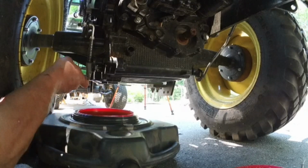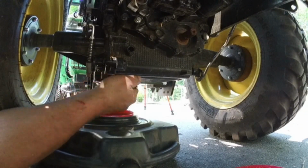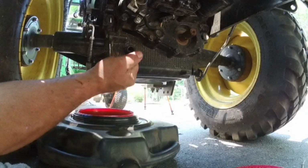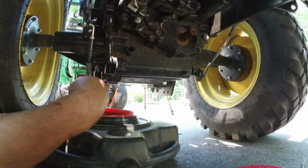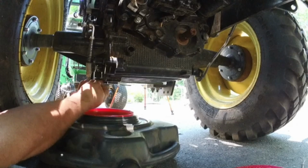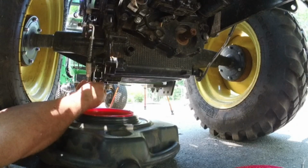So all I'm going to do is remove this plug like this and let this thing drain. There is a gasket on this plug, so make sure you double check and put that back in again.